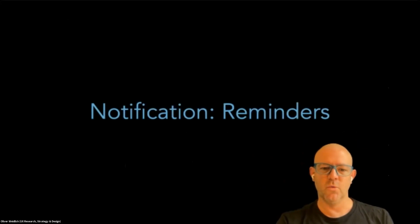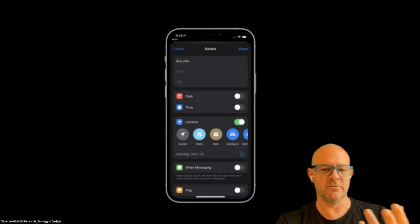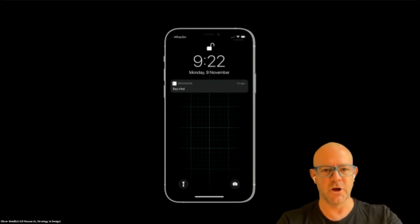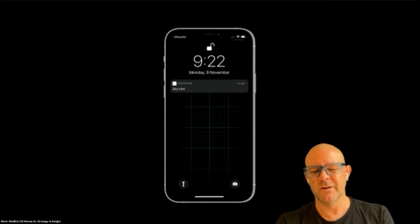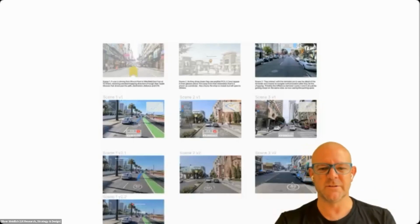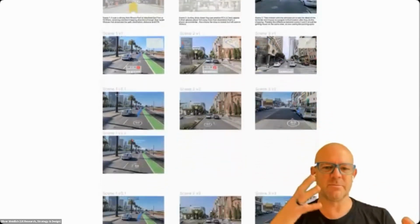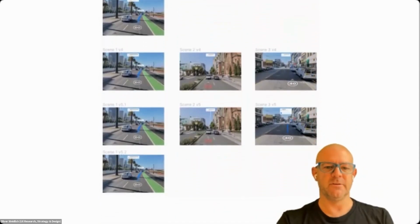Now, we've done a whole range of thinking around this, from the very basic, which is currently on mobile, which is setting up a geolocation notification so that when I go near my local chai shop, it triggers a thing on my mobile. But if my mobile's in my pocket and it's related to a shop in the physical world, that might not be really useful. So we've done a bunch of storyboards around this experience and explored how this might be different through these types of interfaces.